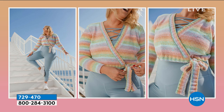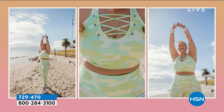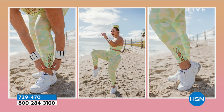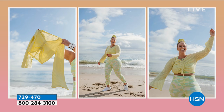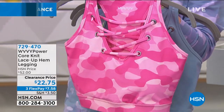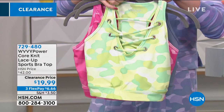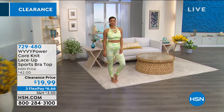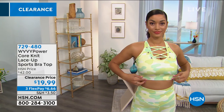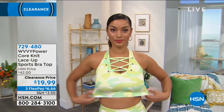If you're throwing all of those in the cart, get the lace-up sports bra top that goes with it as well — perfect five-star reviews. The pink prism camo, faded denim, and green ice camo are all available. Machine wash, tumble dry, extra small through 3X. It's got that V-neck with lacing that matches, removable bra cups, elastic bottom band — it's the razorback pullover sports bra. Item number 729-480. Normally $42, more than half off at $19.99.